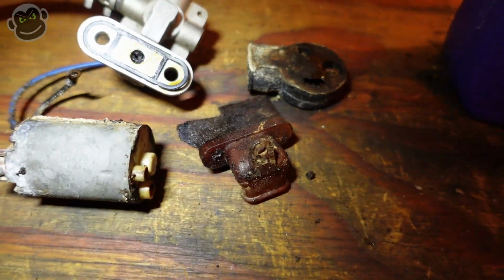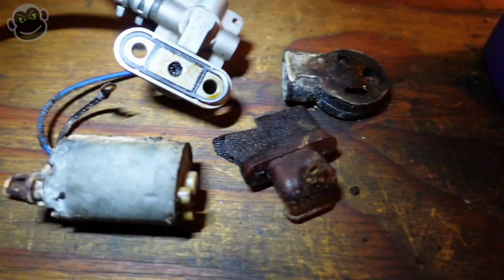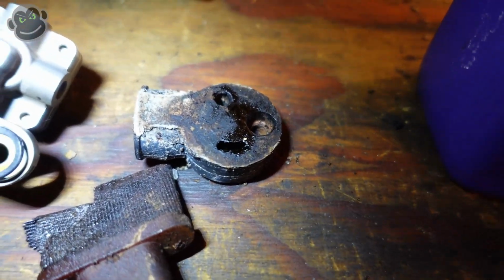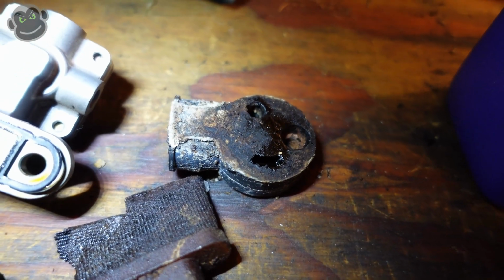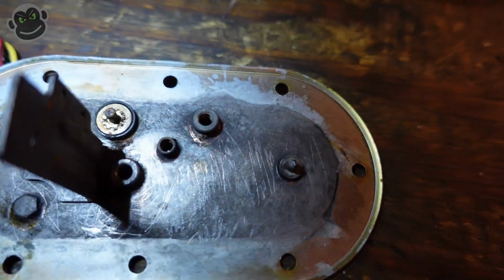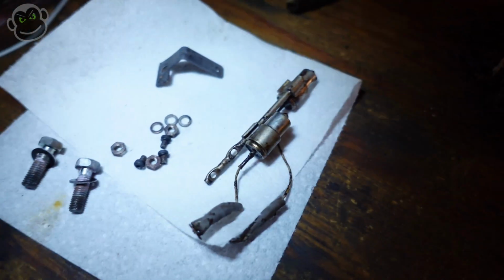Over here is all the junk we're going to throw away: the old fuel pump, the old petcock, hoses, the screen mesh, and this base that feeds the fuel pump. Or at least it sits between the fuel pump and the base plate. All of that we have new parts for. All of these we will reuse.